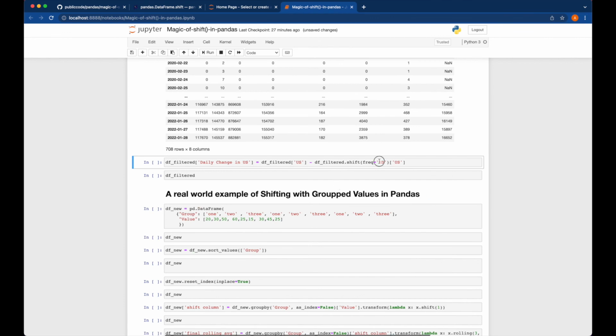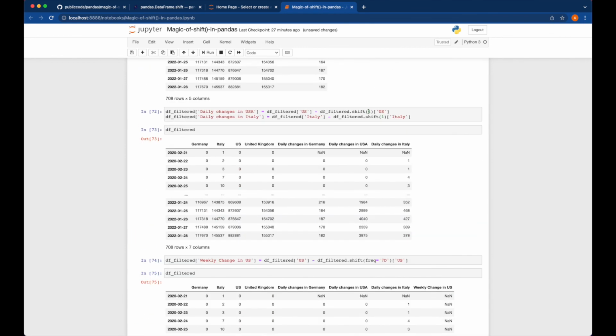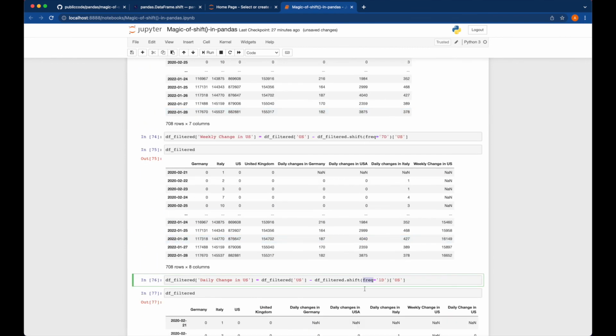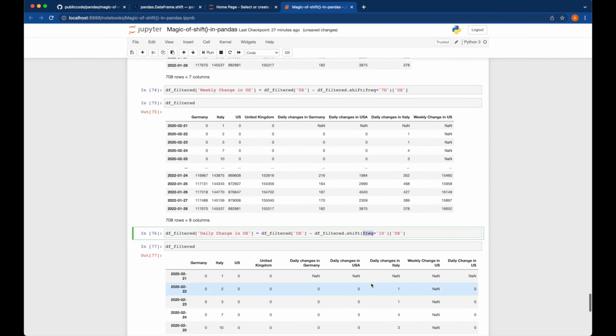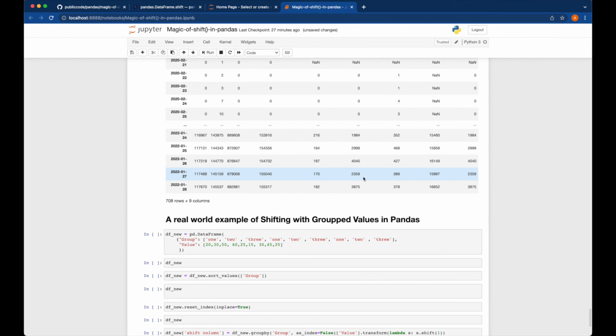Here you could see that we are using daily changes in US. You could see here that we are using shift and we are using frequency. So depending on what your needs are, you have the ability to use these ways to change your data frame and process it in memory.